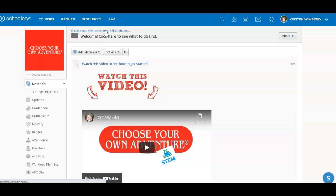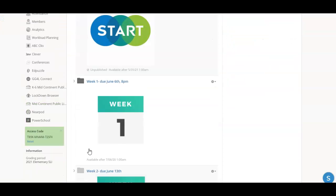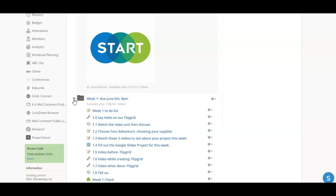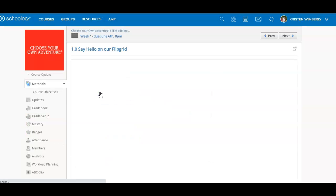So let's get started in the week 1 folder. Each week I'll have different folders. I put the due date of when everything is due, which is usually Sunday evening. And in this week's folder, it kind of goes like this. You see a 1.0, a 1.1, so it means 1, 2, 3, 4, 5. So you can just go in this order. This has your list, if you're a list kind of person. But the first thing you'll do is just click here.